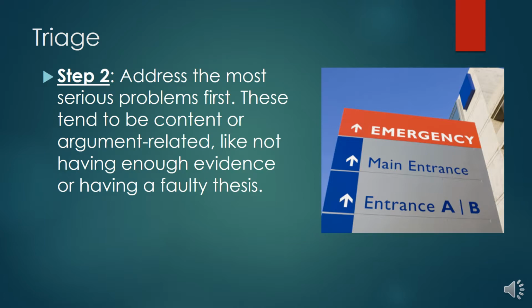Another very serious problem that should be tackled first is if you have a faulty thesis. If your thesis is not strong enough, if it's too narrow or too broad, or it makes a point that cannot be proven. All of these are serious problems, because it would be like trying to take out a really pretty painted car that has no engine on the inside, for example. A paper can be perfectly proofread and have no errors, but if that paper has a faulty thesis, then that paper is not going to earn a satisfactory grade for you. So these are some of the serious problems that you will want to address first when you're working on your previously graded paper.